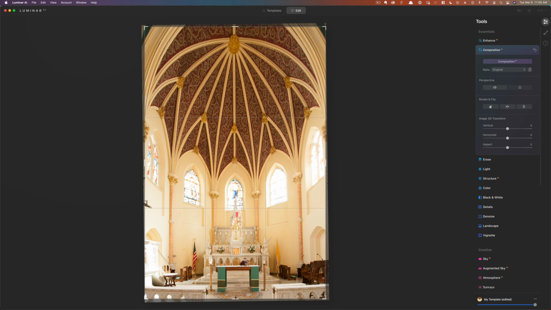In other words, there was a lot down here at the bottom that we're not seeing anymore after it's done its correction. However, look at the lines on these columns. The lines are straight up and down. And this is an interesting choice up here because that's going into a dome. It's a difficult thing to try and do for a perspective correction. But as far as the perspective of these columns and the doors and over here and these arches on each side, I think it's done a great job.